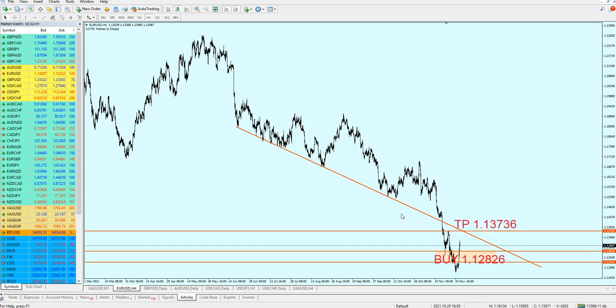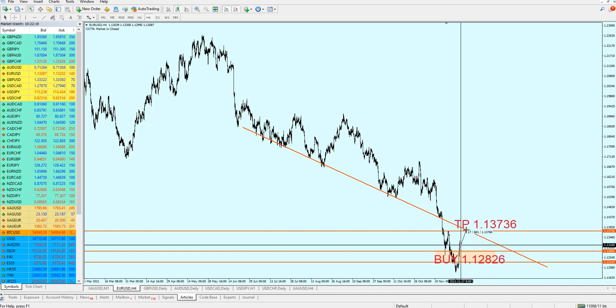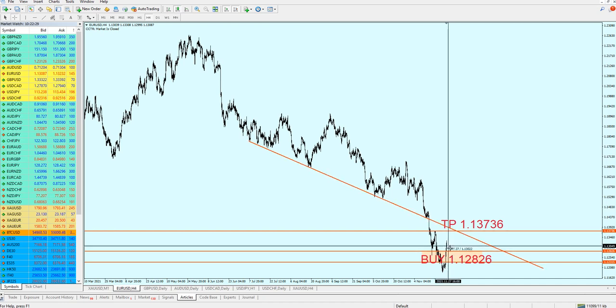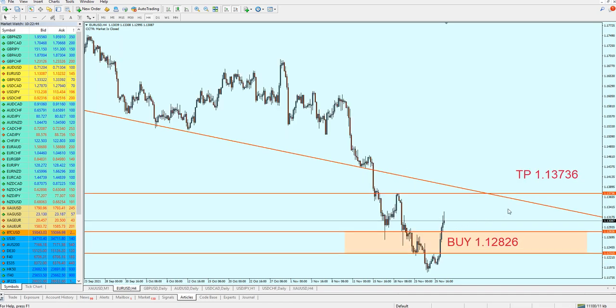So now we're having the broken support trend line going to become a new resistance trend line, which means this one here can actually reach the take profit level immediately. But yeah, now it makes more sense for me. Okay, nice. So the pair has a chance to reverse for 22 pips, then rise all the way for about 90 pips and reach the take profit level on the resistance trend line. Yeah, that's better now. I like it.